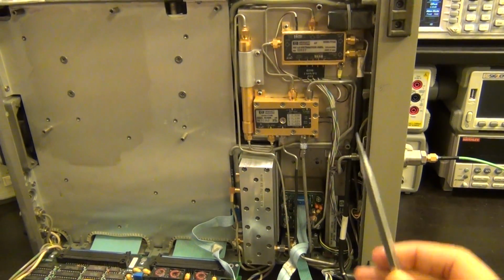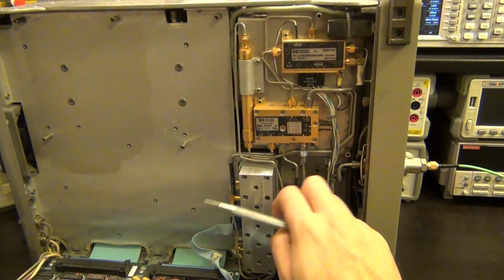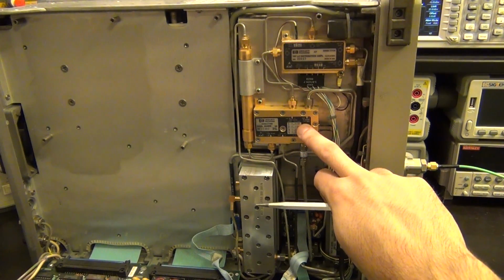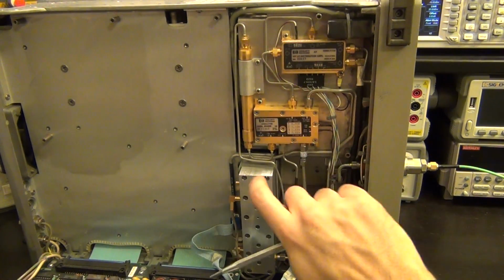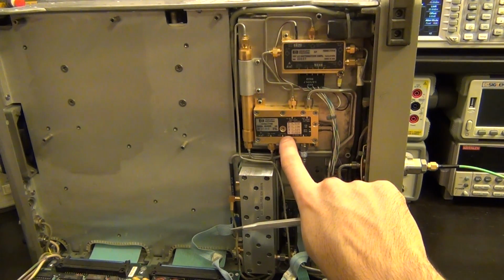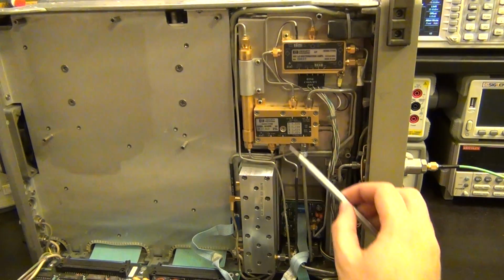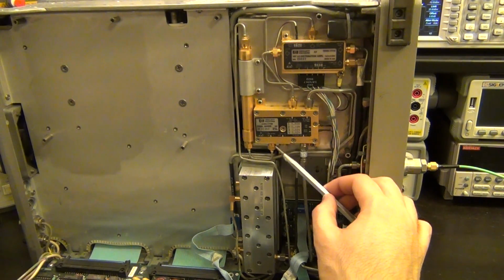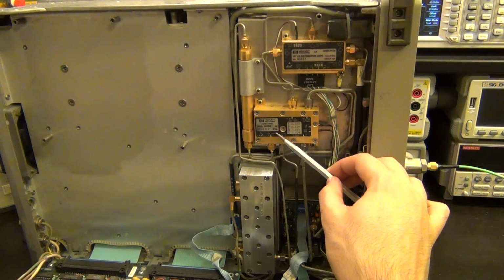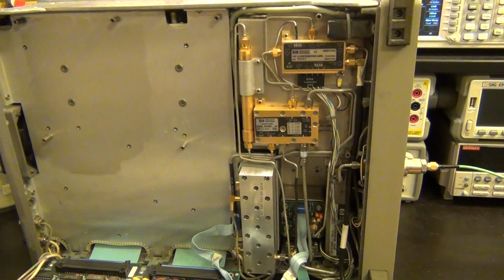Now, what is most likely damaged is this first converter of the lower band, because the upper band is working. This thing is able to down convert to 310.7 megahertz. That part is working, but the up conversion to 3.9107 gigahertz is not working, and that's why we are having a problem. But that's easy for us to find out. We're going to disconnect this and look at this signal directly. What do we expect? We're expecting a signal to be up converted to 3.9107 gigahertz. So that should be pretty easy for us to find out.